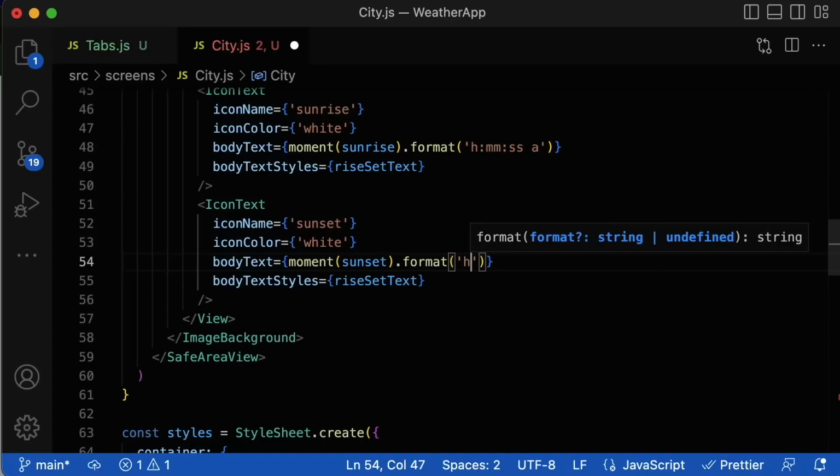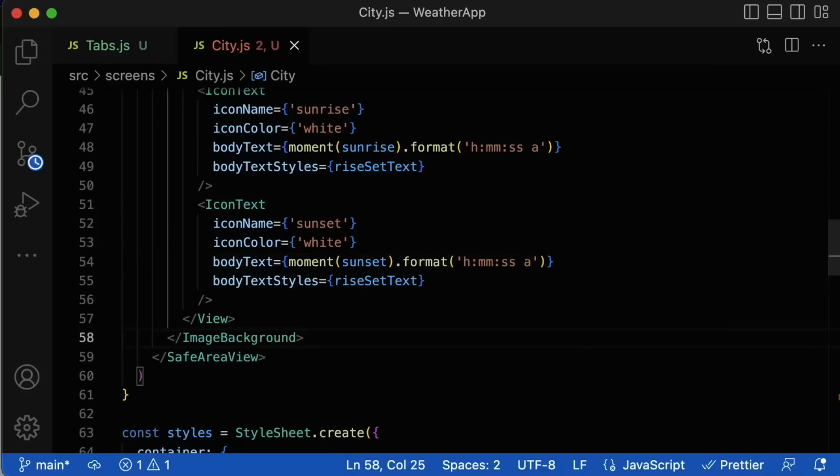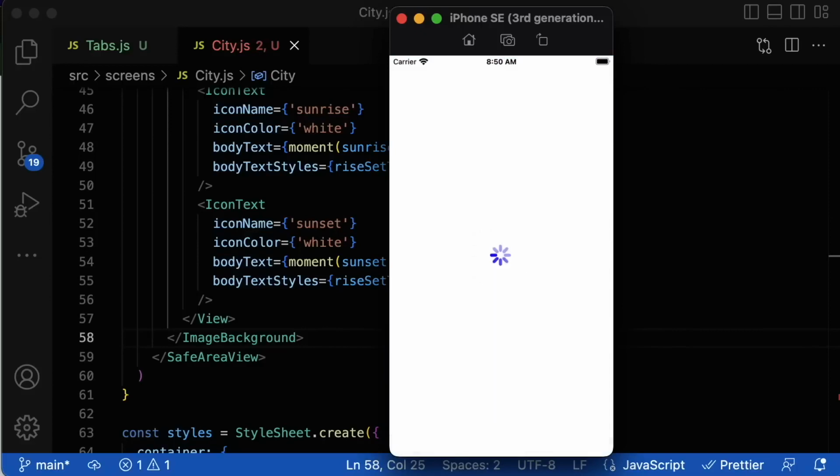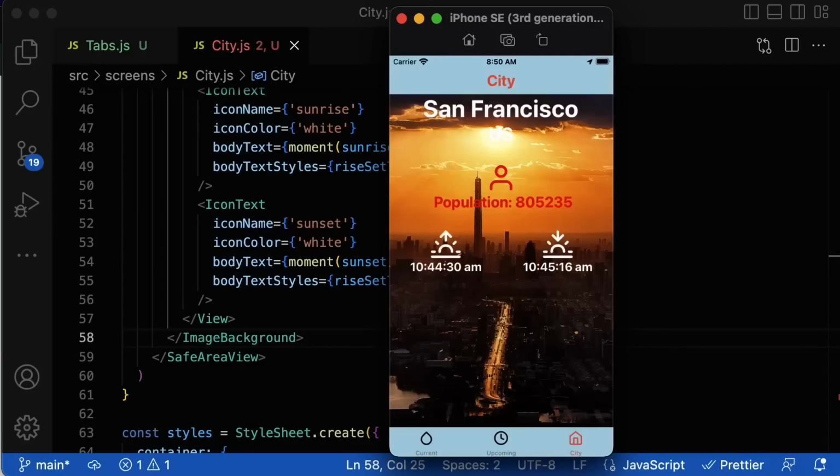Inside format, I pass in h, colon, mm, colon, ss, then a space, and a. Let's save this and see how it looks in the simulator. Everything for the screen looks good, and this has now also been updated to use the data from the API.